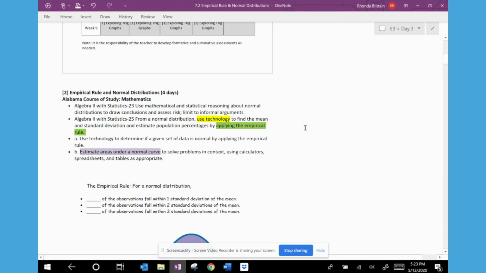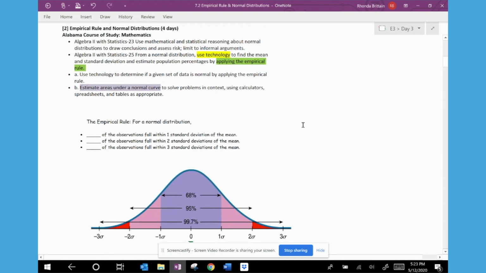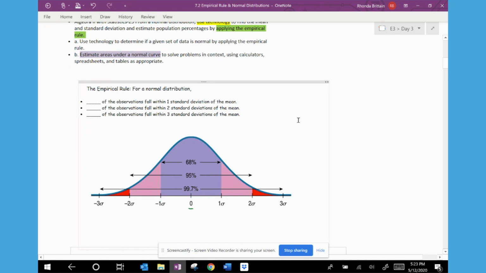So the question is, what is the empirical rule? When you have a distribution that is approximately symmetric and mound-shaped, if it has certain properties, then it's considered approximately normal. Most people would refer to this as a bell-shaped curve. But even if you have a graphical display such as a histogram or a dot plot, you can tell whether or not it's modeled by this particular bell-shaped or normal curve.